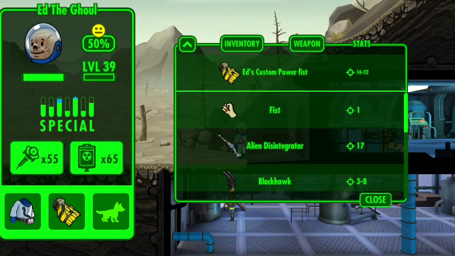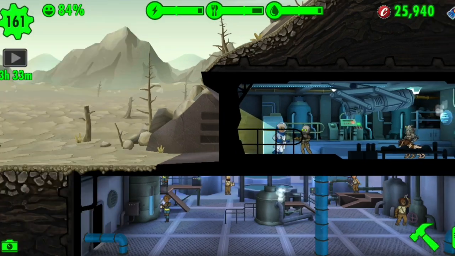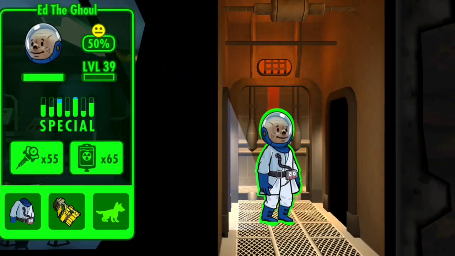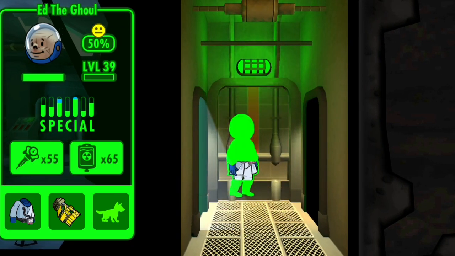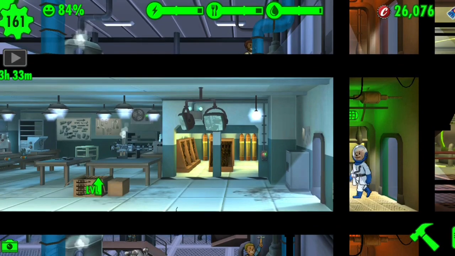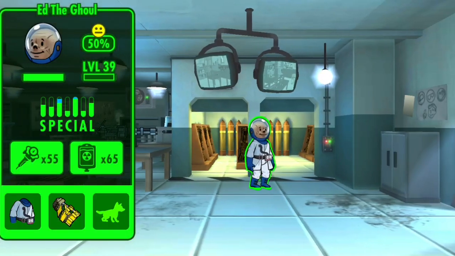Ed's custom power fist. 16 to 22 damage. That's amazing. And then the Robco R&D suit. We'll keep him in that. We don't want to spread. We don't want to be next to this feral, this ghoul. We don't know if he's going to go feral. We don't know what's going on. Just kidding. We're not racist in this vault. No bigotry whatsoever.